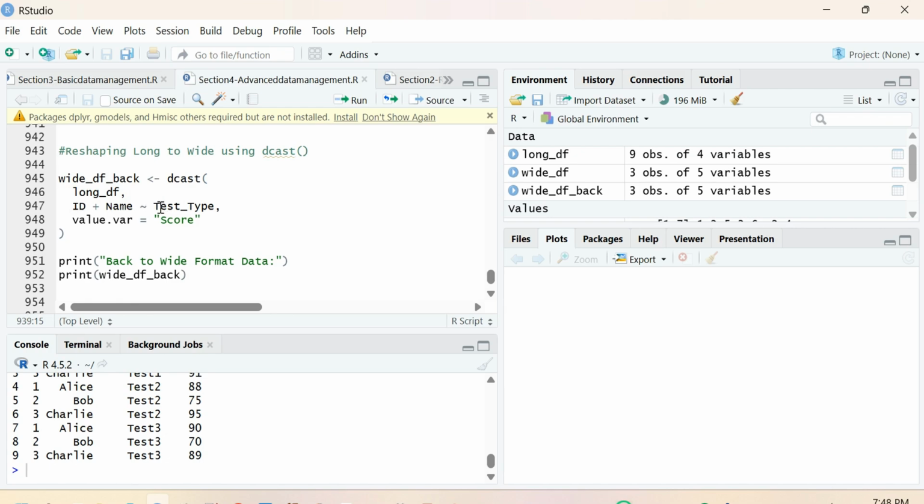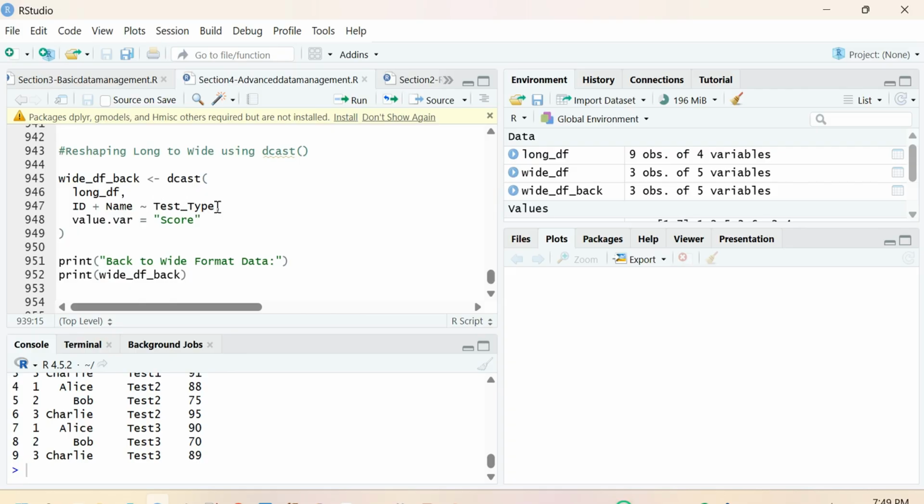This tilde form is quite usual in R functions like linear regression, and some packages use it. The tilde form's left side is ID plus name, quite similar to the wide-to-long operation, which means we will keep these two as variables, but we will transform the test type column to the wide form.